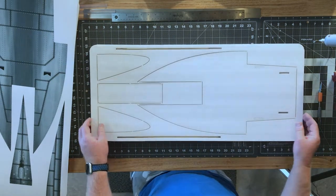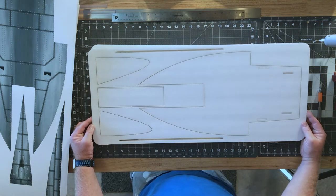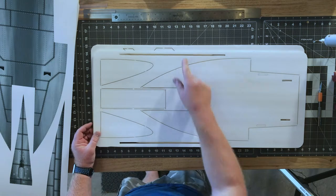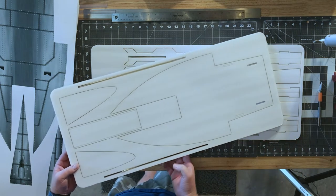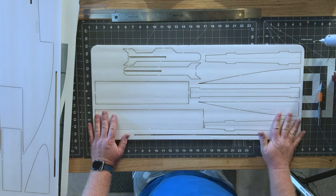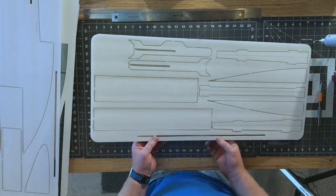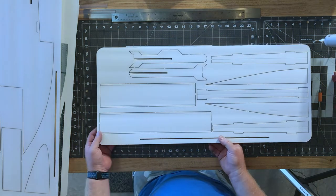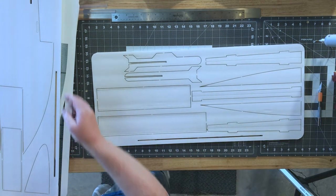and sheet of foam number 7. And you'll notice in these little cubby holes, there are some barbecue skewers. We'll be using those a little bit later. And finally, sheet number 8 of foam, the very last sheet. And you'll notice in these little cubby holes, there is some push rods. We'll be using those a little bit later, so don't let those fall out and don't lose them.